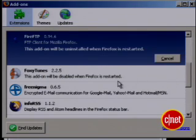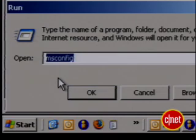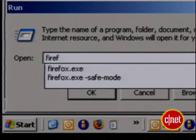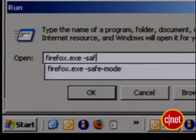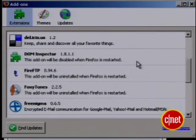Bam! They'll be happier where they're going, and so will you. Finally, make sure one of the extensions you left in isn't the problem. You can restart Firefox in safe mode. Click the Windows Start button, select Run, then enter firefox.exe -safe-mode. This loads Firefox without themes or extensions. If performance booms, you'll need to hunt down and uninstall the little critters that are causing the problem.